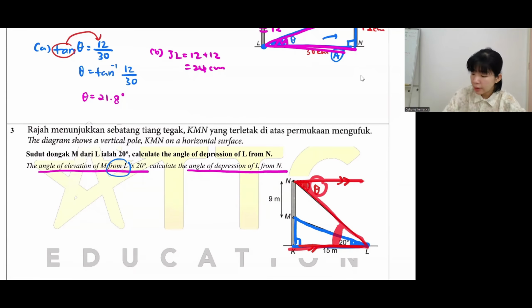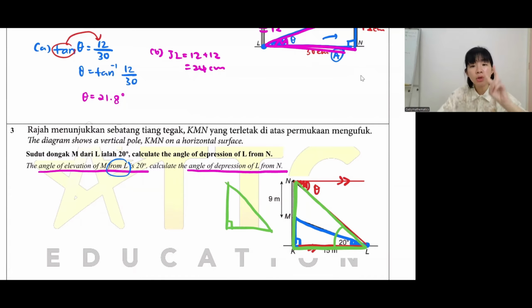Okay, but guys, if I want to find this angle, we need this triangle. Now this triangle, the green one, does it have two pieces of information or not? We need two pieces of information, then only we can find it. If I want to find the angle theta, I have 15 meters only. Do you have other things? No more, right? So what is the first thing we need to find? At least I need one more leg. So we can find MK first, isn't it?